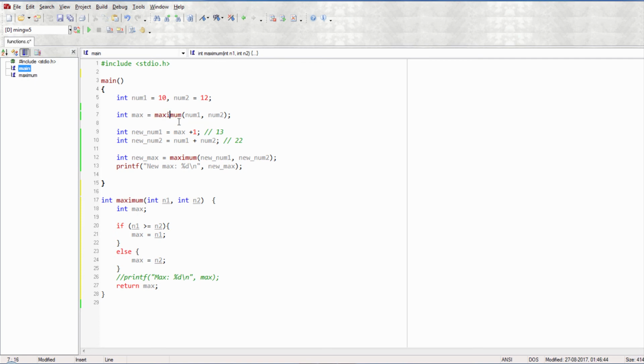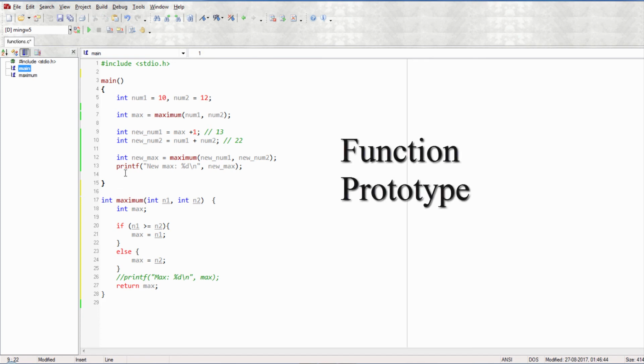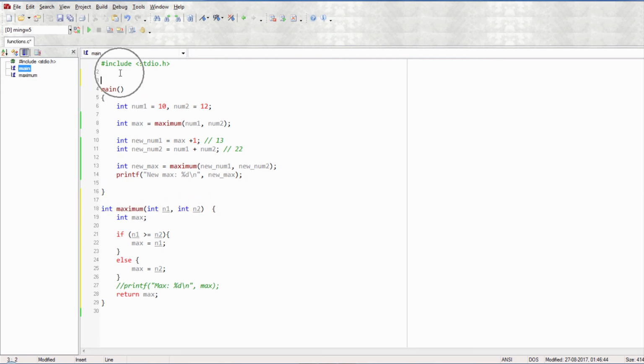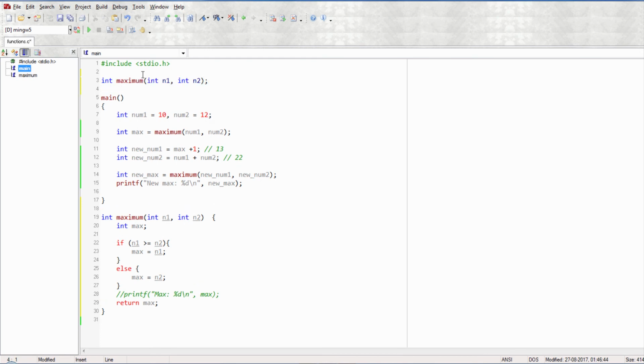So to prevent this, we'll have to put something called a function prototype before main, indicating that there is a function that you have to know about. The way you do it, at least for this function, would be just to copy this and place it here on top with a semicolon at the end. So there is no body here. You just tell the compiler what the name is, what the return type is, and what the arguments are.